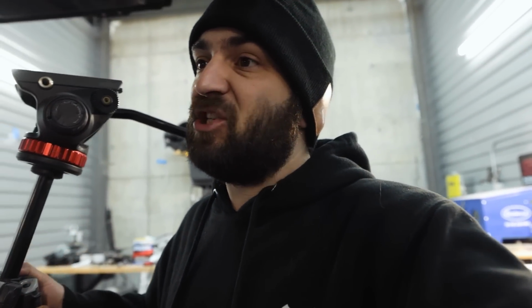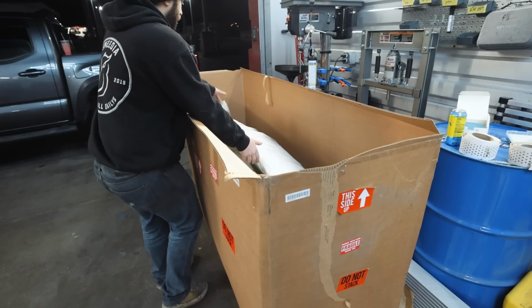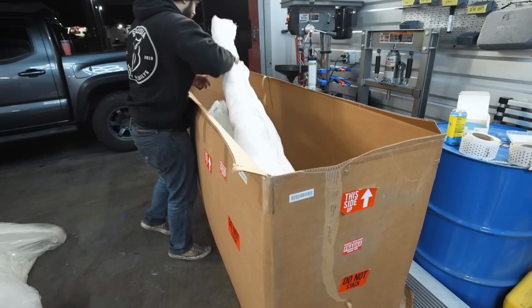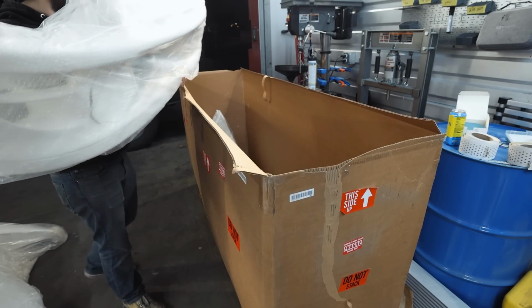We're not gonna test fit that stuff till the morning. It'll be in this video, but I'm not gonna test fit it until the morning. I just wanna open it all up and make sure that everything is solid. What's on the top? These look like our over fenders. What the hell is this? Front fenders, side skirts, bumpers. This is the front bumper.